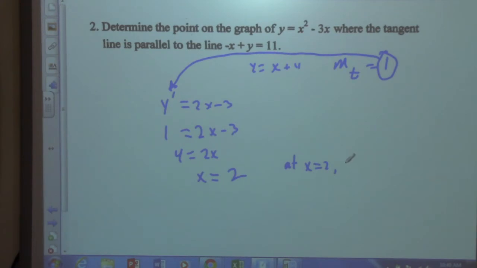So that's going to be negative 2, right? So the point is going to be 2, negative 2, all right? Again, I don't see anything close to hard on this problem, but what's the challenge on this? Knowing what to do, just putting the pieces together. That's all there is to it, really.